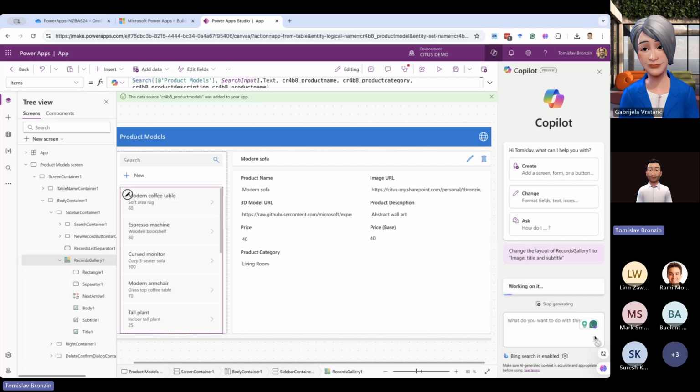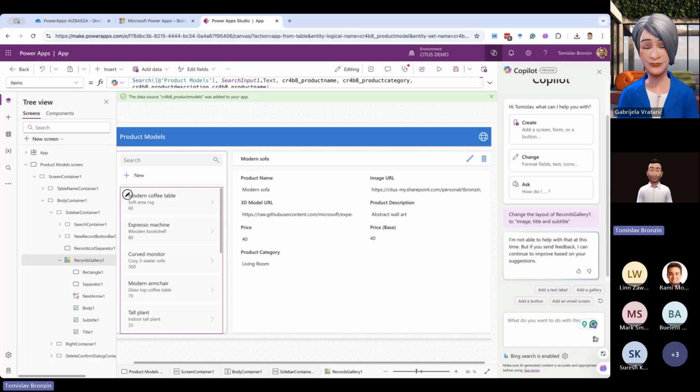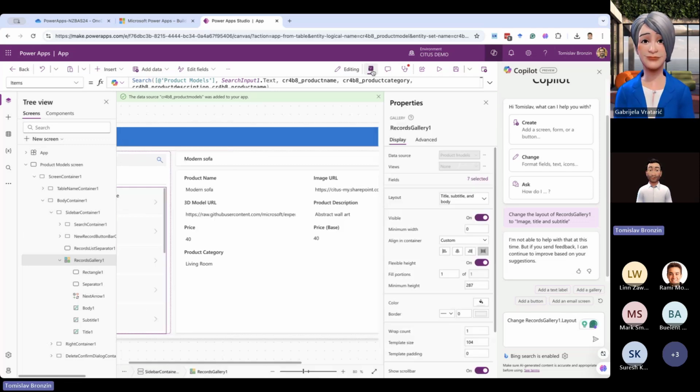And let's see if it will comply. Sometimes it just says, I cannot do it, I cannot understand what you are saying, or I'm not able to help you. I can try to rephrase this to change records gallery. I will just copy this to save a little bit of time. Dot layout, and how I know it in properties: here is a layout property, you can see, and it says title, subtitle, and body.